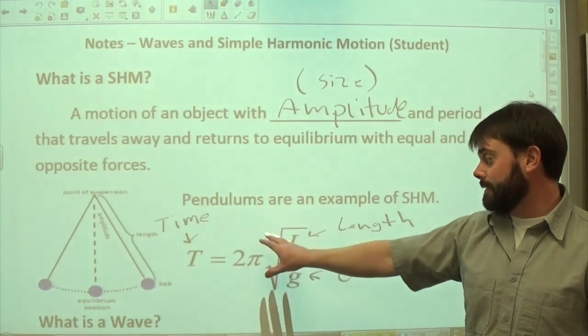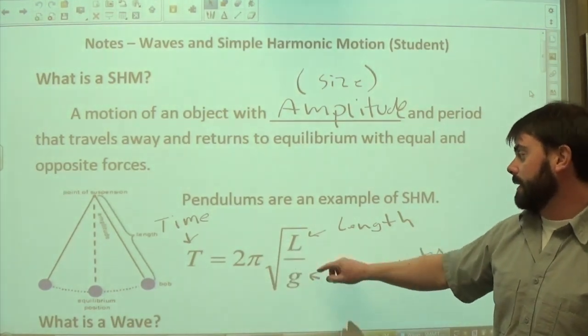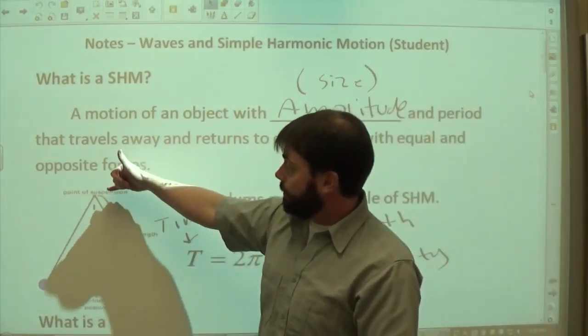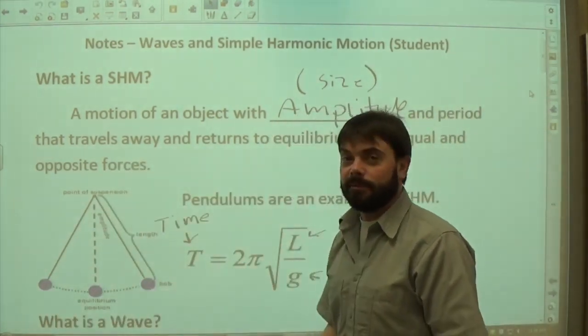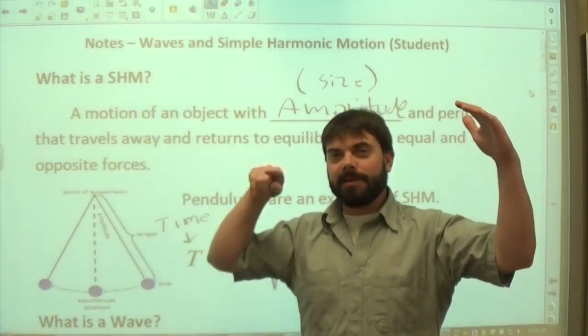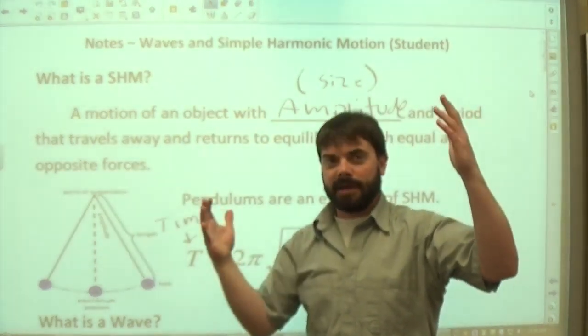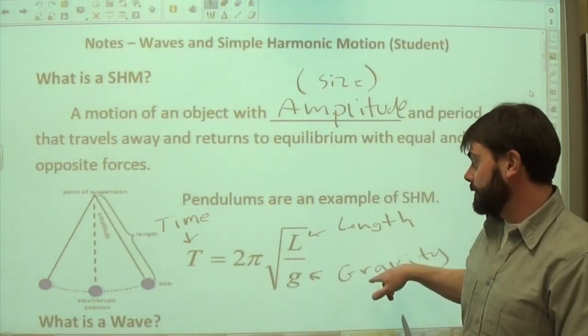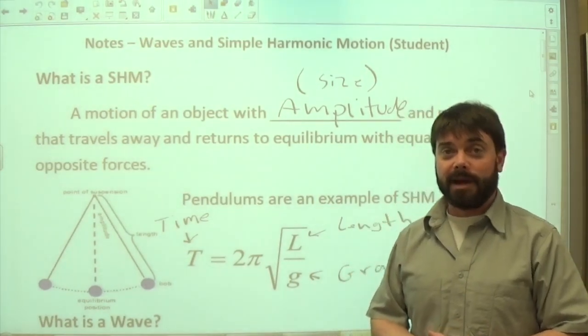The 2 pi here is just a fixed value, and then you've got L and you've got g. L is the length of the pendulum, and that's measured from the point where it's suspended to the center of wherever the mass is. So if you're oscillating a big beach ball or something, the distance has to be measured to the center of the object, or the center of the mass. And the lowercase g here has to do with the acceleration of gravity.